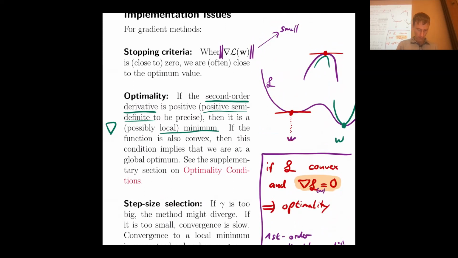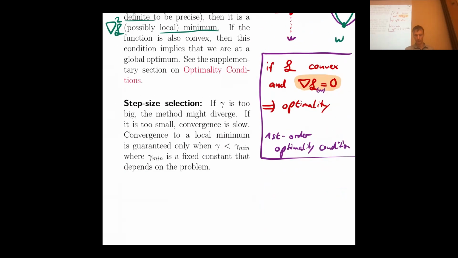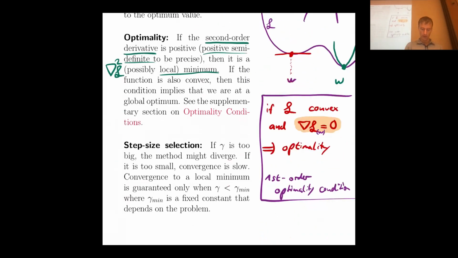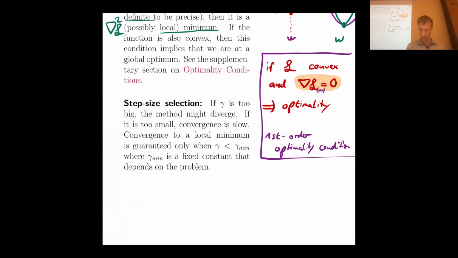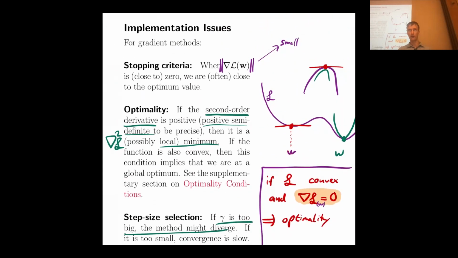About the step size selection, I cannot say so much. We have already seen that step size is a fragile thing to choose when we do gradient methods. We saw that if it's too big, the method will diverge. If it's too small, the convergence can be very, very slow. That is something which is difficult to tune, and something that we spend time on practically when we implement these methods, and something you can play with in the current lab this week.